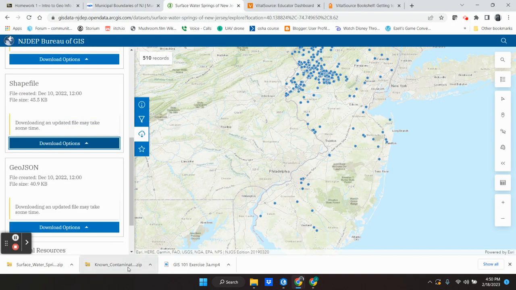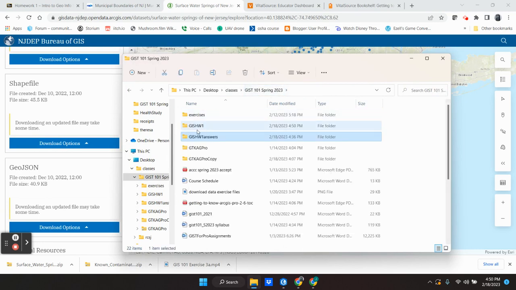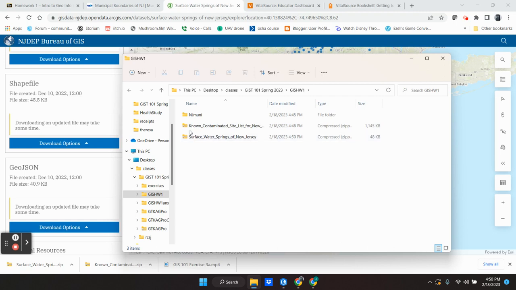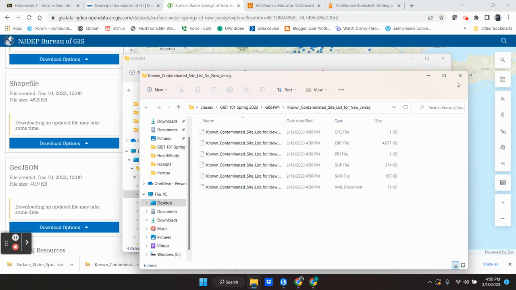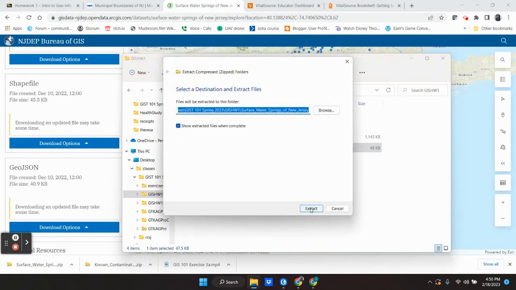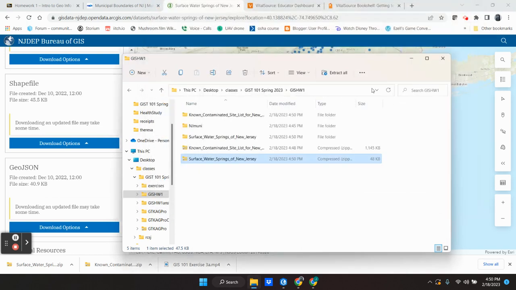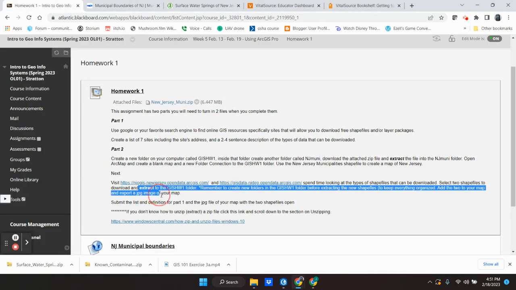Now that I have my 2 downloaded, I want to go to my File Explorer. I want to go to my homework folder, and I've got these 2 that I downloaded, but again, it's kind of hard to see on my screen, but they're zip files. So we need to extract all. So we'll extract that. And then I need to extract my springs. So I extract that. All right, so now I've got my zip files here, and I've got my 3 other folders of information. Okay, so I have those.